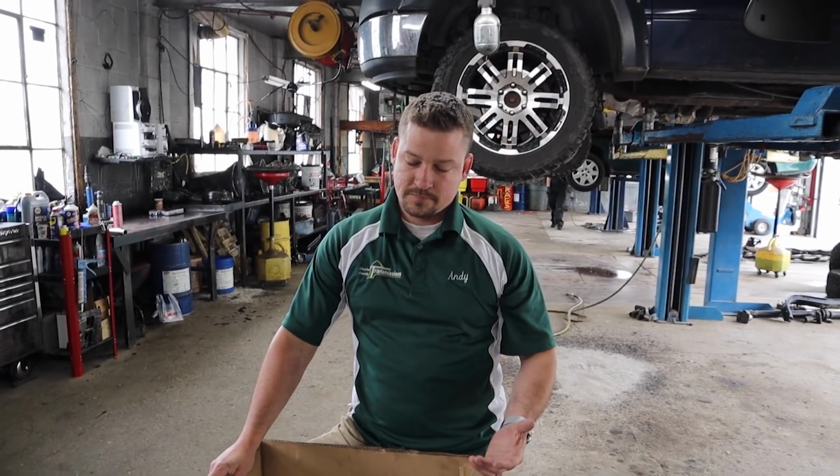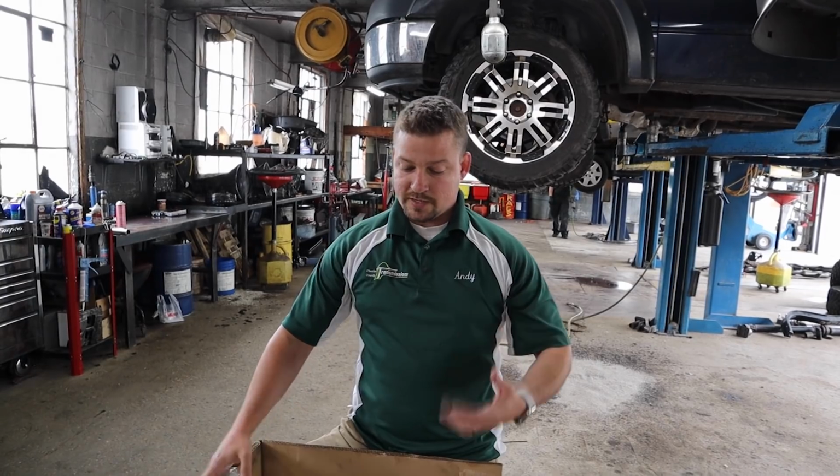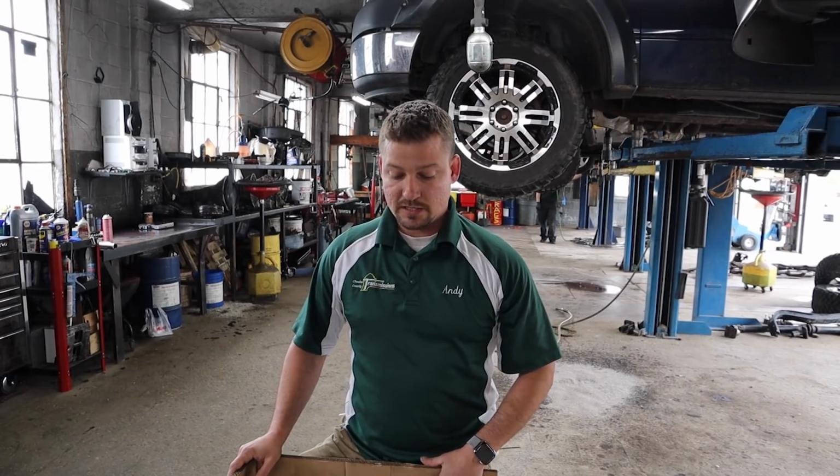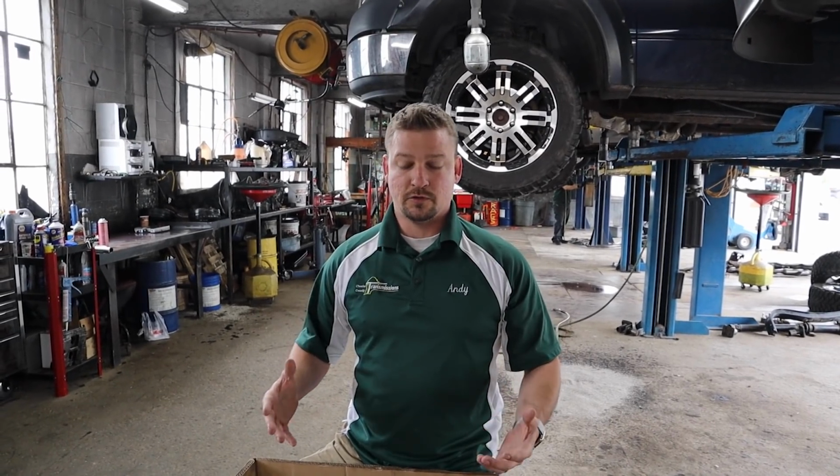There are some articles that we've read in the past that the transmission, it's aluminum, right? Aluminum is a great heat dissipator, fantastic heat dissipator. So in order to maintain temperatures inside the transmission, the aluminum, you know, it breathes essentially. As soon as you put a coat of paint, or especially if you were to powder coat, it's a barrier that heat now has to make its way through.